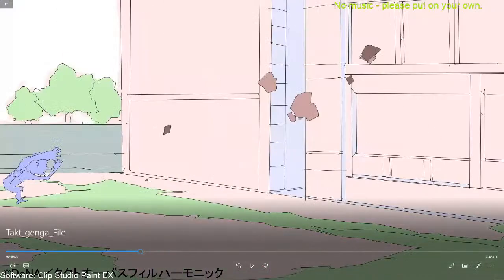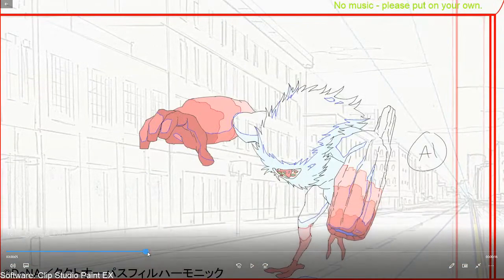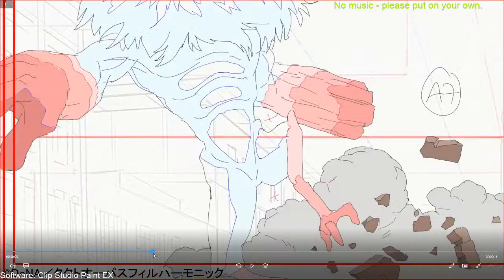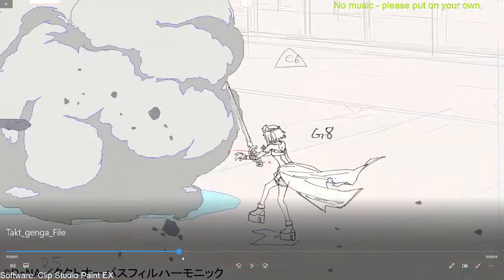Kind of did the same over here at this part, but I also started to run out of time, so the lineup becomes very sloppy. You might not want to have your Gengas this sloppy. Want to keep it a little bit more clean. Adam, for example, has very clean Gengas. Recommend checking it out. He does good Gengas. It still works though, as long as, like I said, the silhouette is clear, the drawing is clear, the intention of the lines is clear, everything's okay.